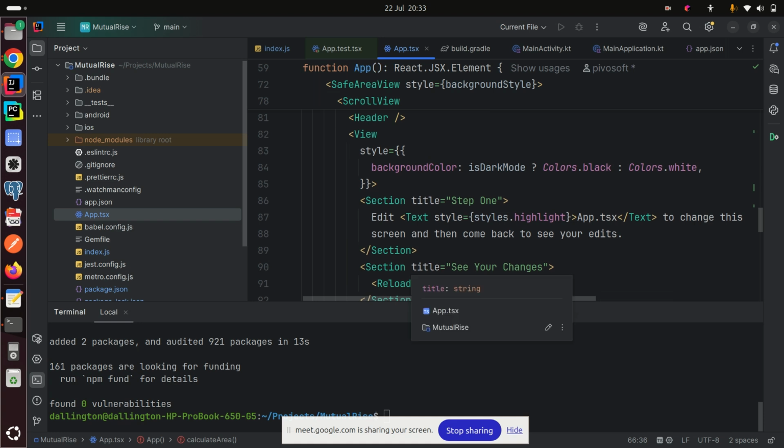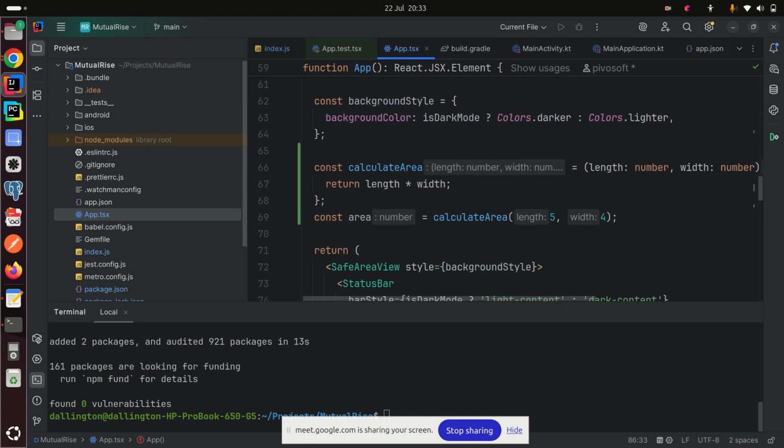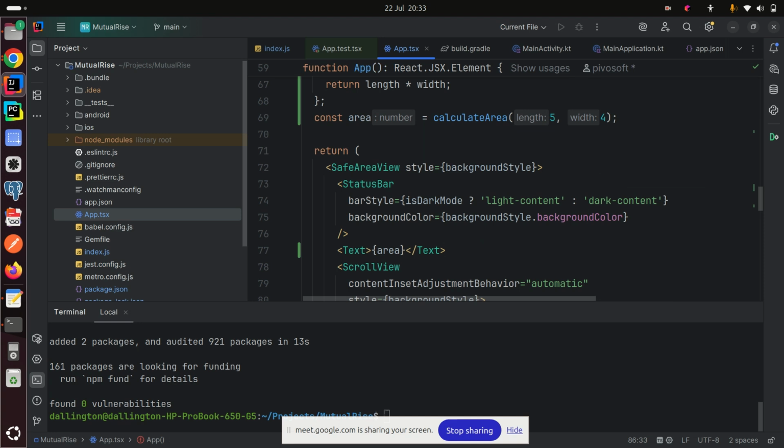Now let me see if I can show my app. I want us to do something small today. Okay, let me see if I can show you my screen. I just want to go through a few things so that you guys are able to see. Let me see if I can project my phone.